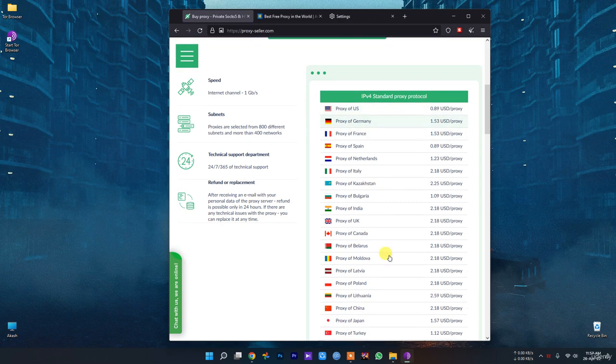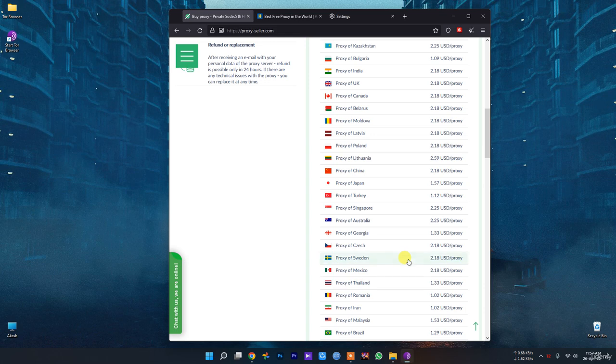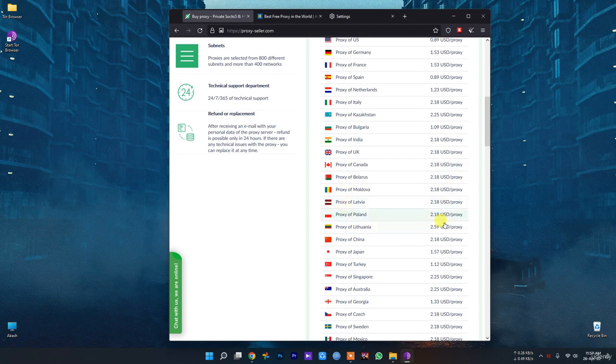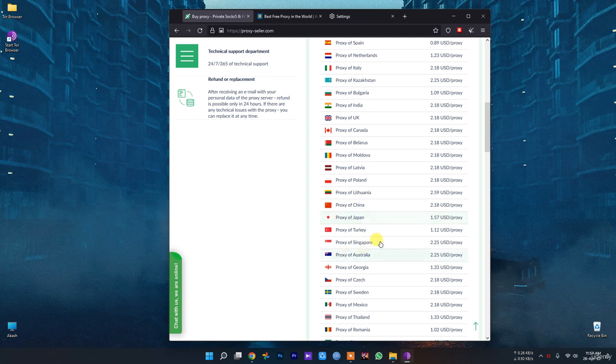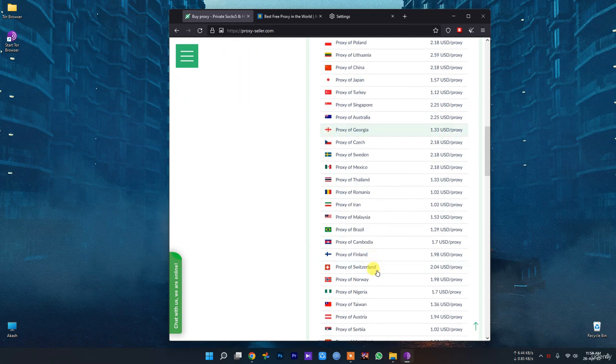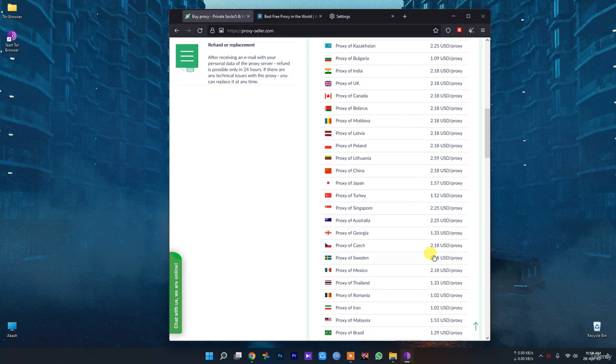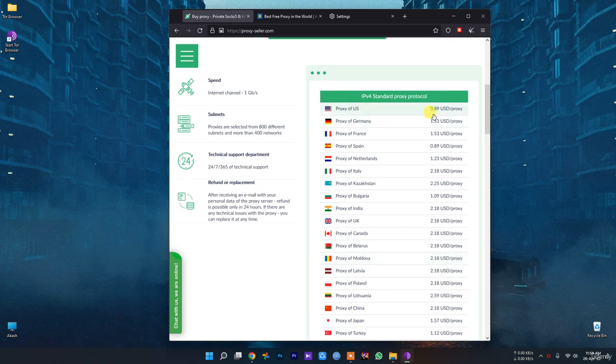The proxy costs vary from country to country. In here there are like $2 per proxy in Australia, and the lowest, I think, is this one in US, which is 0.89 USD per proxy.